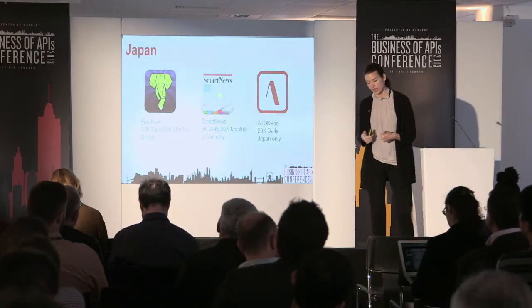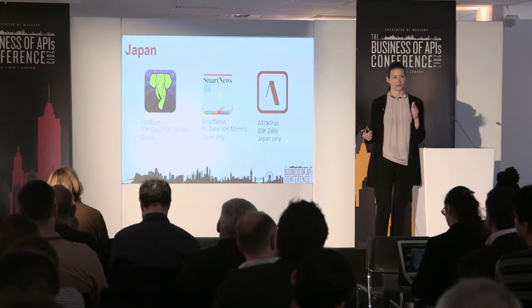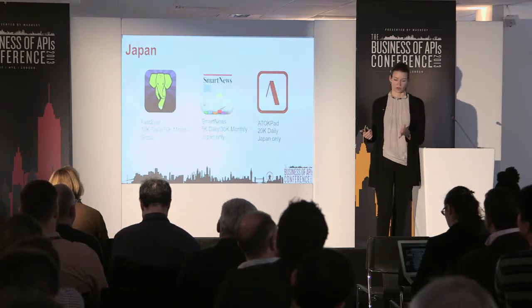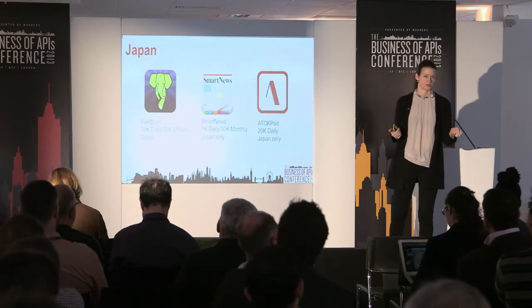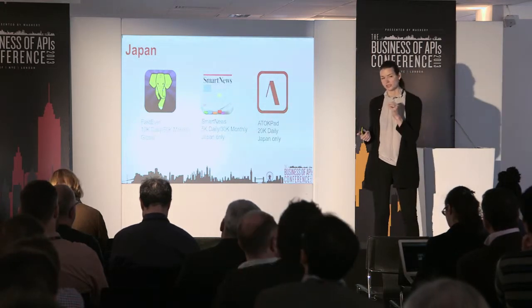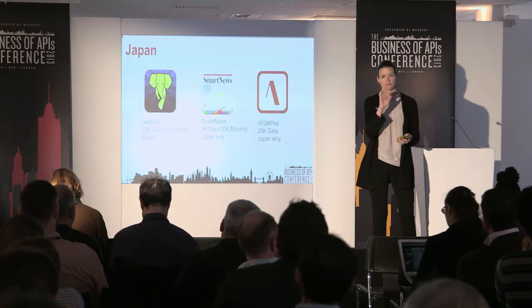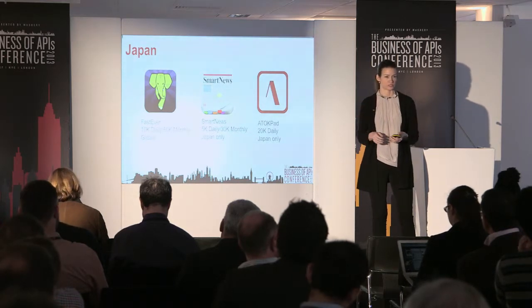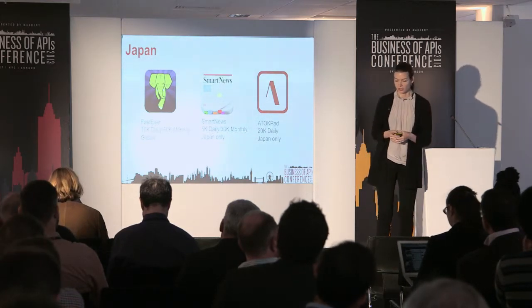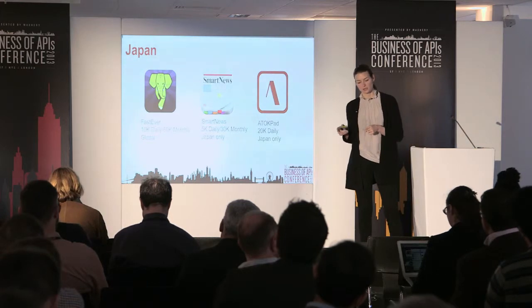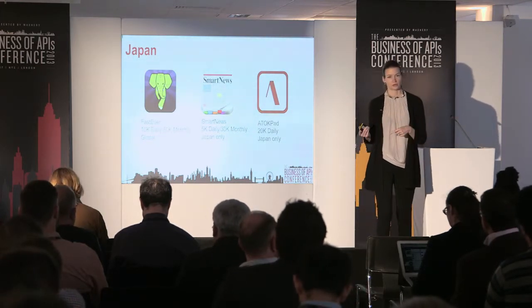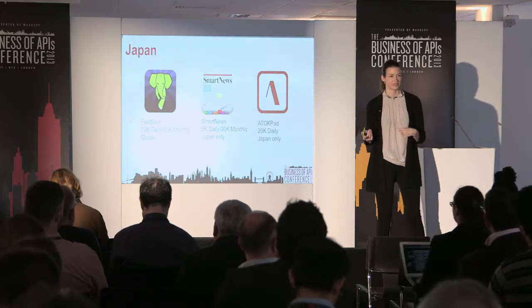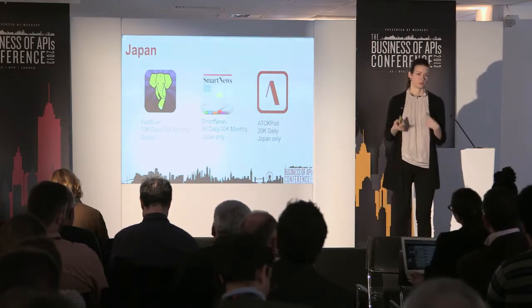Whereas Smart News and TalkPad are very, very specific to the Japan market. Smart News is a news aggregation service that lets you save and clip articles to Evernote. And TalkPad is a fast entry for Japanese characters into Evernote directly as well. So those are very Japan specific, but still you've got 5,000 daily and 20,000 daily on each one of those applications, which is a significant share when you're talking about one country.